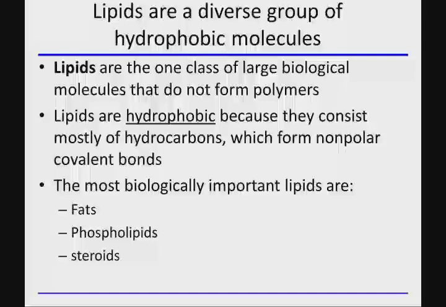Now, in this particular recording, I want to focus on the idea of hydrophobic and hydrophilic, because lipids, being primarily hydrocarbons, usually are almost entirely hydrophobic, or a good portion of the molecule is hydrophobic. So as we move through the material and study lipids more, we're going to talk about fats specifically, phospholipids, which are amphipathic molecules. They are both hydrophobic and they have a section that's hydrophilic. And then, of course, steroids.